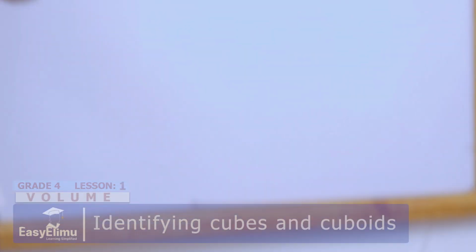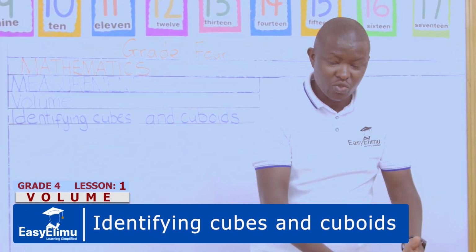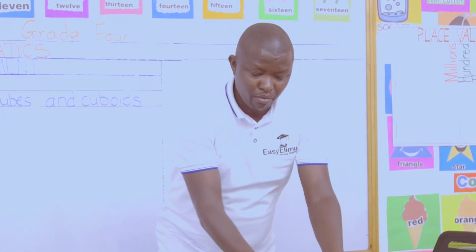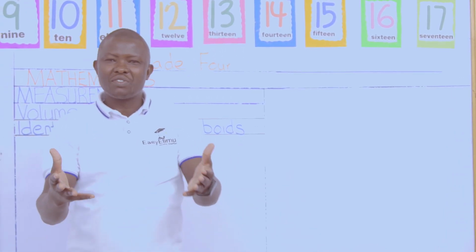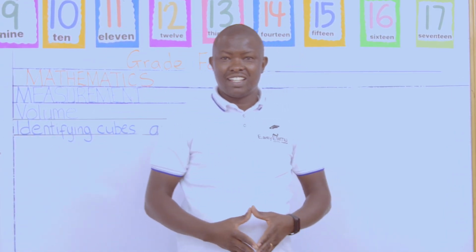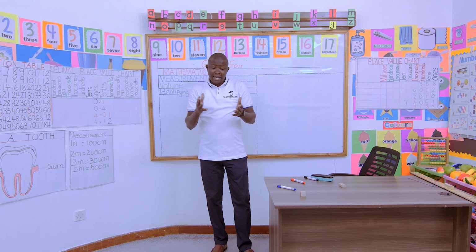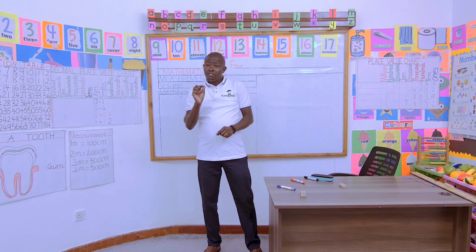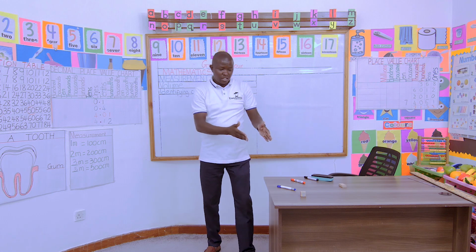Learners, now I would like us to concentrate further on what we have learned here. What else in our groups resembles this? This is well known. Can you tell us? Yes, we'll start with Tom. What else looks like this? We have square boxes, boxes that are used to pack milk and other things. Some of them are in square form, so we call them cubes. We have also seen a Rico cube that is used by our mom to add flavor to our food. It is in the form of this cube.